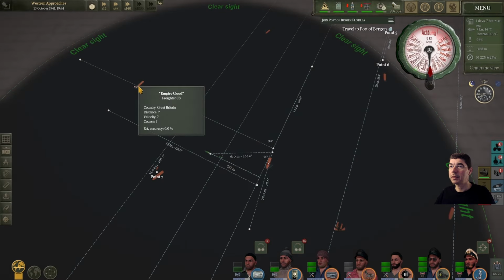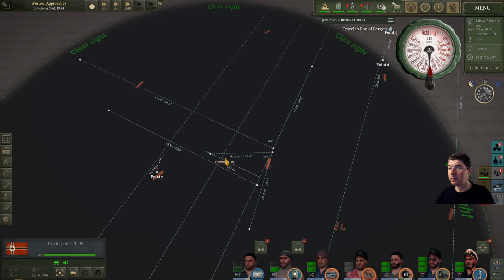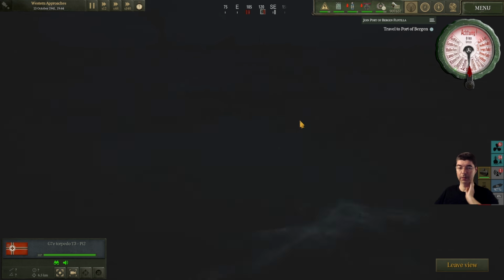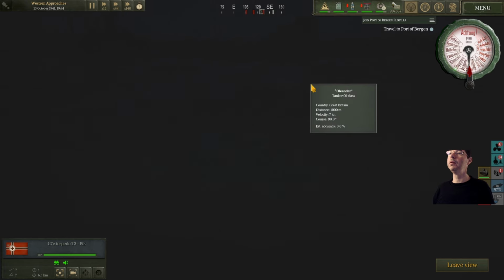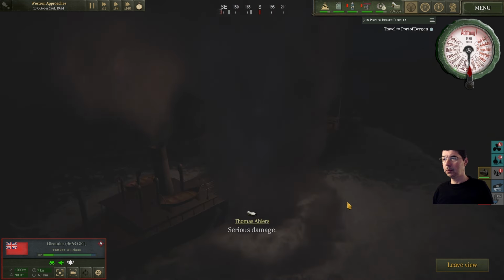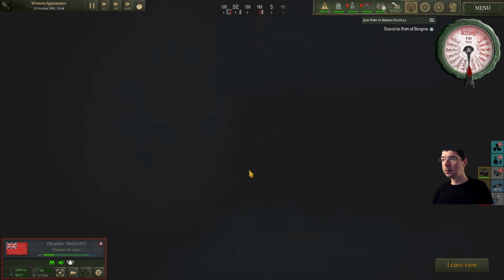Now we're gonna go and probably hunt this one as well. Let's see if it is a C3, we're gonna go for it. Well, we're on target. I cannot even see the torpedo myself. Jesus Christ. I don't know if you guys can actually see anything. Ooh, good. But I don't know if she's gonna go down.